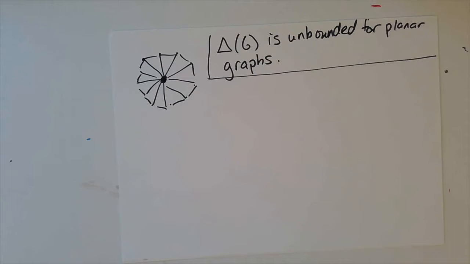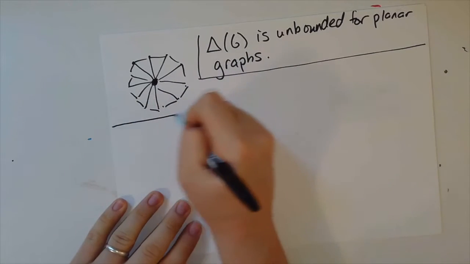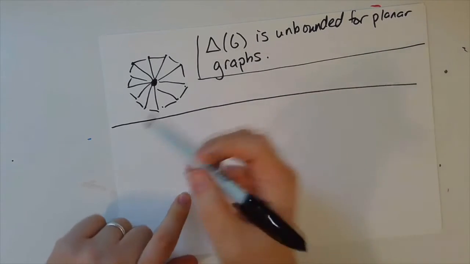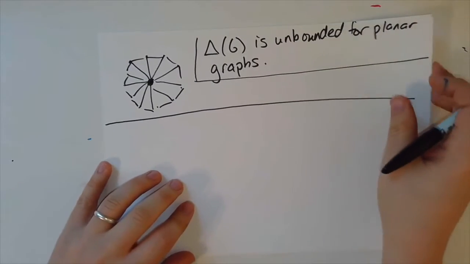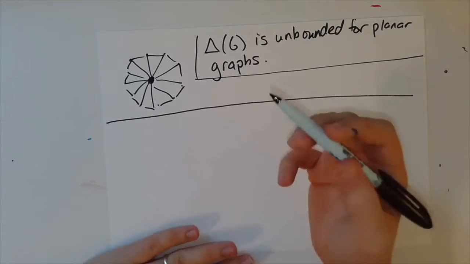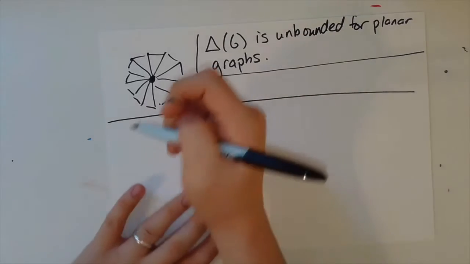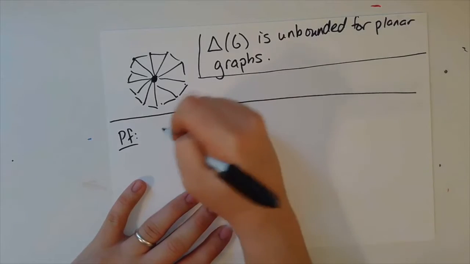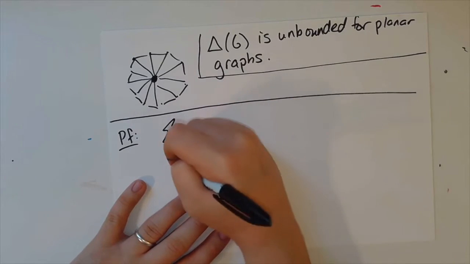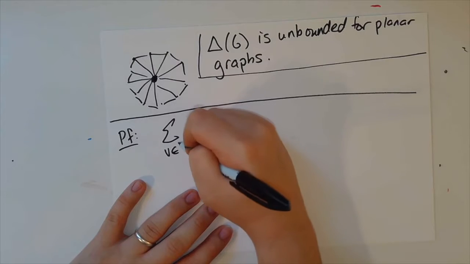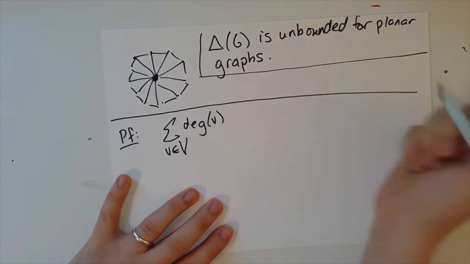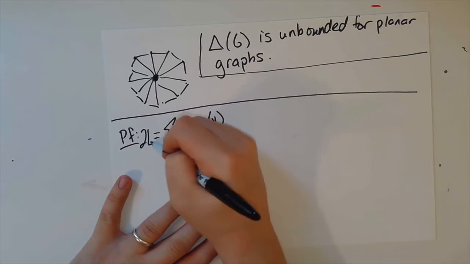Okay, so how is this proof going to go? Well, I'm going to try and relate this little delta to all of my pieces of Euler's theorem. That is the number of vertices, the number of edges, and the number of faces. Okay. So, namely, I want to recall this handshaking lemma that if I take the sum across all the vertices of a graph of the degree of that vertex, I get exactly twice the number of edges.